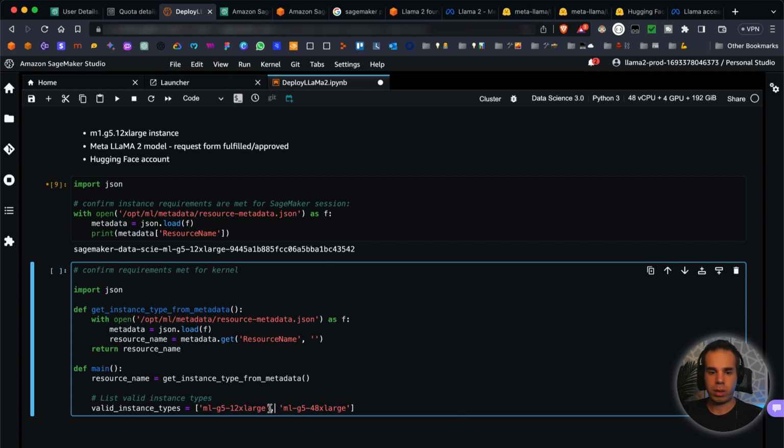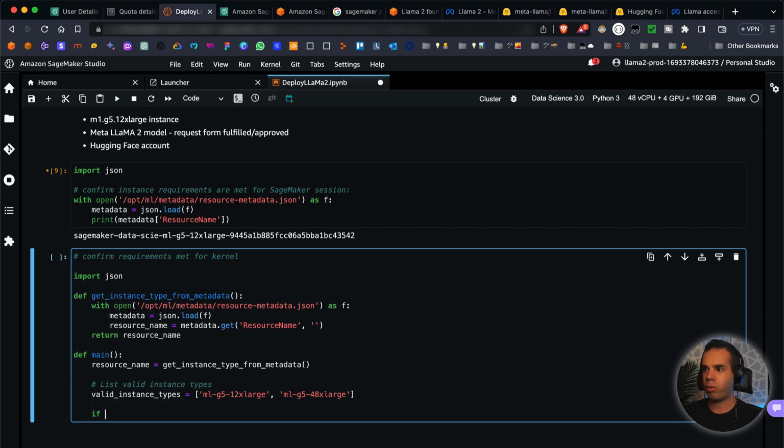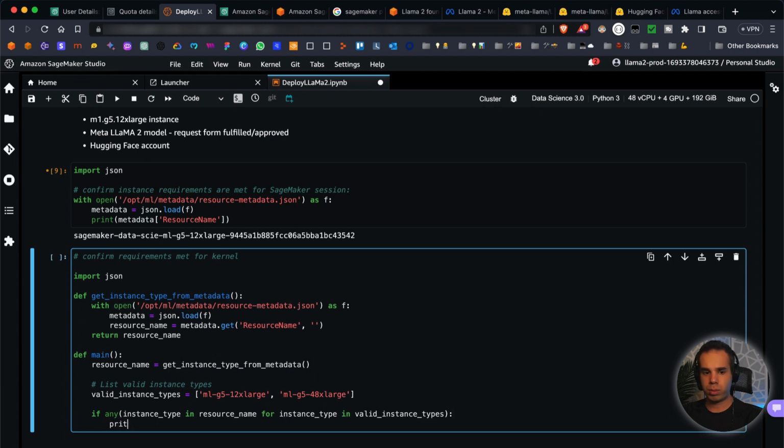Cool. And then if we're just checking the valid instance types here, we'll do if any instance type in resource name for instance type in valid instance types, print instance configured correctly.